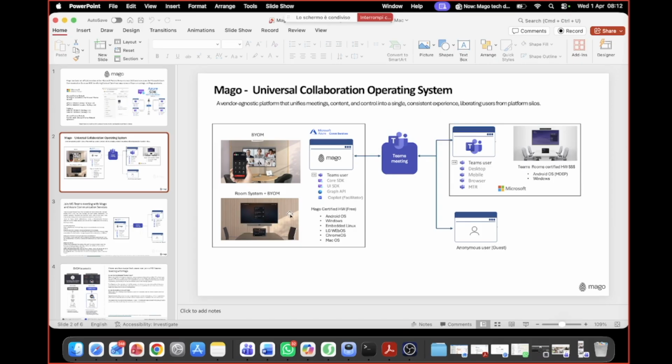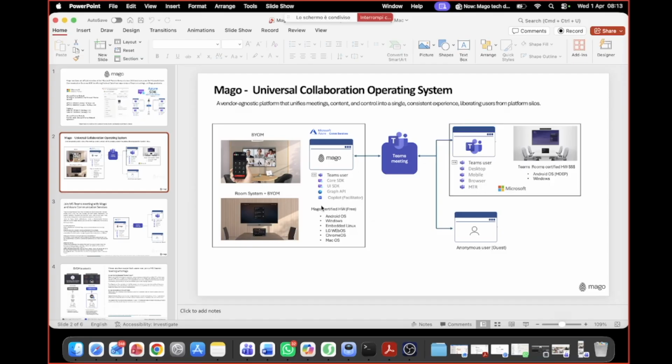I will show you also the roadmap because it's important. Before Infocomm, that is June of this year in the US, we will announce dual screen and, for some video conference systems, also triple screen support, if you have a Neat Bar Pro, for example. In this way, we are free to design the UI and UX that we want, because Microsoft provides the Core SDK, the UI SDK, the Graph API, and then we already have in the end Copilot Facilitator, because it's the AI feature that end users start to discuss and want, for automatic recap of the meeting, agenda, and so on.